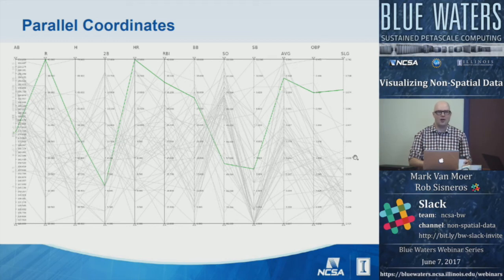Some of these axes are continuous: slugging percentage and average are continuous variables. Things like stolen bases and strikeouts, though, are categorical, or actually maybe counting would be a better way to put those. And so what is the proper way to scale the axes between axes that are categorical and continuous, and then different levels of continuous?